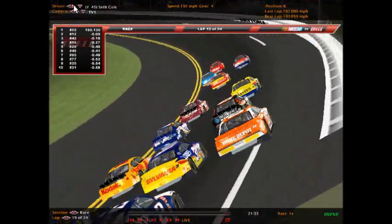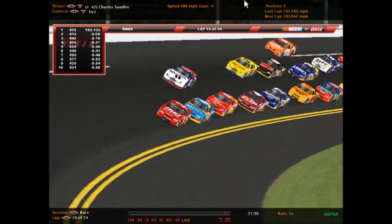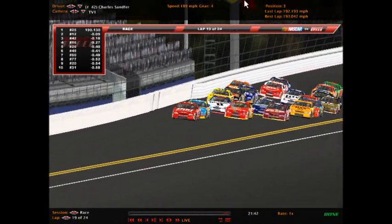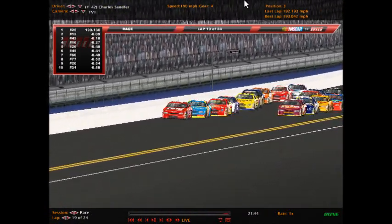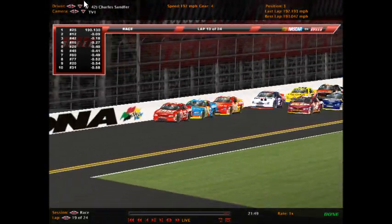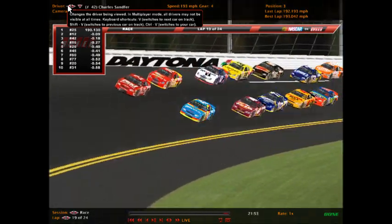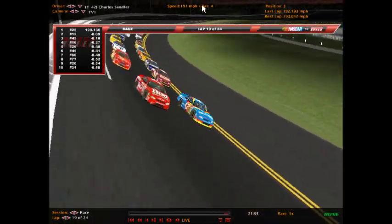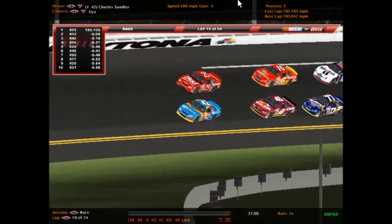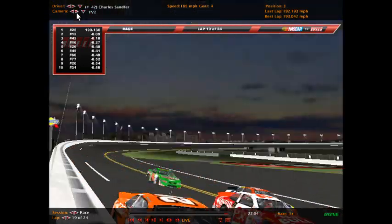And here comes Sanford at his low side. He's going to spoil the Gardner-Evans breakup. And he'll take second place now as Rob Evans moves to the high side now. Gardner's got Sanford on his back bumper now in that 42 car. And here comes Charles to the lead, and he's going to get it through 3 and 4 with the help of Seth Cole. So Charles Sanford, car 42, has the low side, I should say. He's got the lead at the moment.